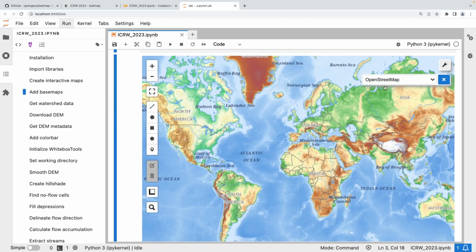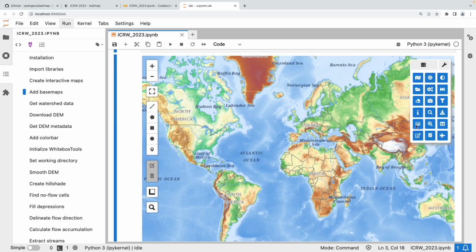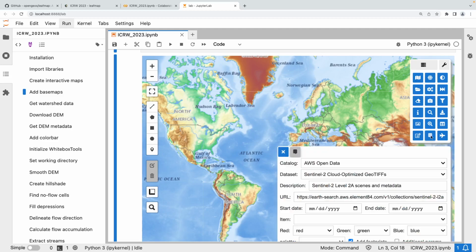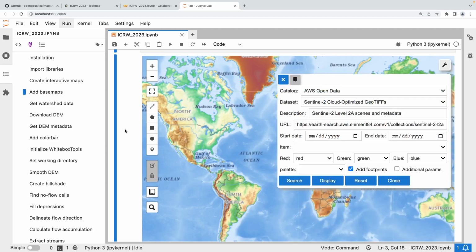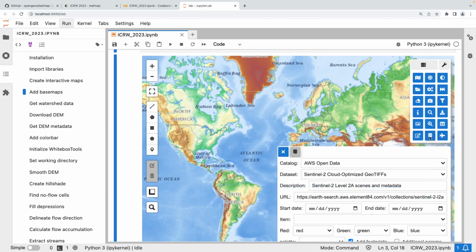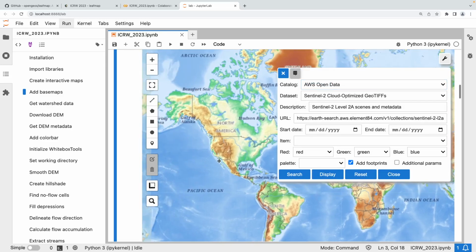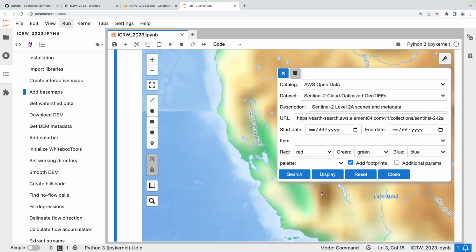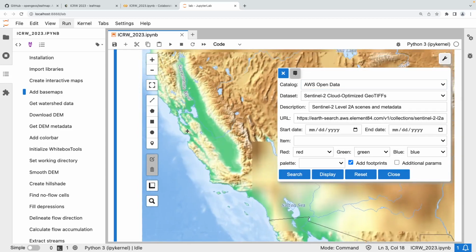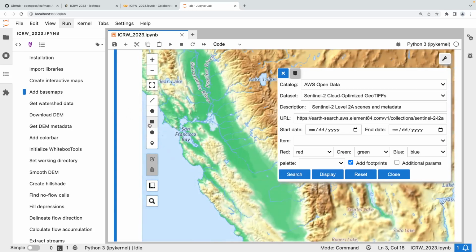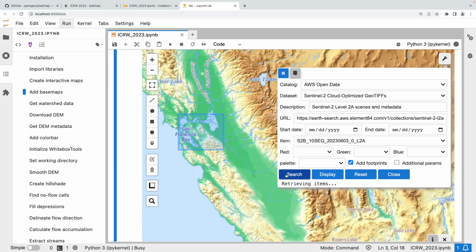You can also, for example, here, for those of you who want to do some cloud computing, there are tons of data on AWS, Google Earth Engine, Microsoft Planetary Computer. So here I can just click the button, this kind of three-line icon. And then from here I can choose, for example, AWS, Microsoft, whatever, and I can zoom in to any location you like. So for example, I want to find some data in San Francisco, right? I can zoom in, and I can simply draw a rectangle anywhere you like. Right, and then just click search. You can also specify the date if you want.